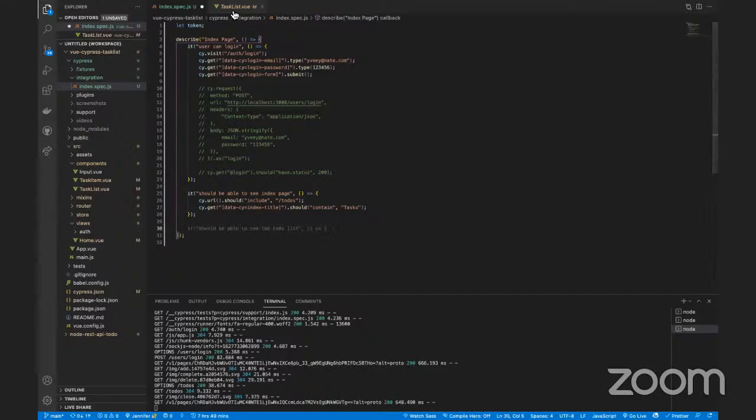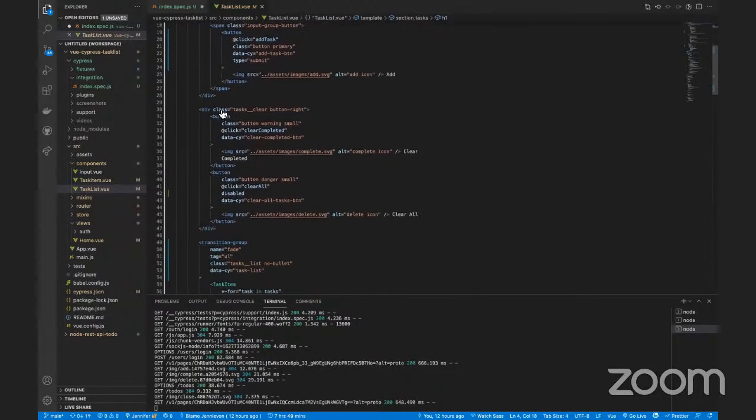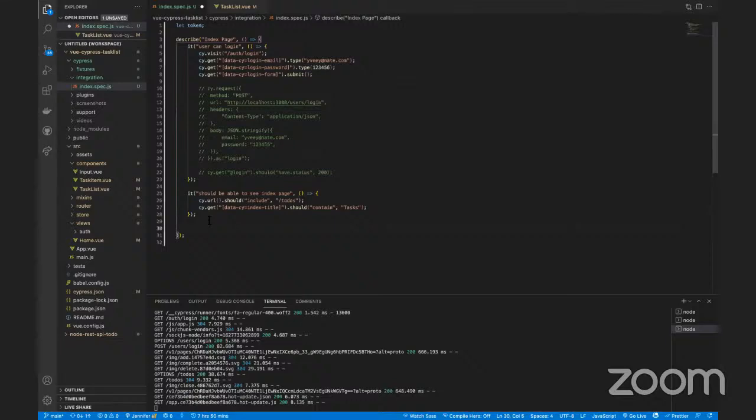I'm going to go to the task list. Clear all, I already even added it. So I'm going to make it disabled so that our user can't click on it. I've given the data attribute of clear all tasks button, so we are going to try to target that.